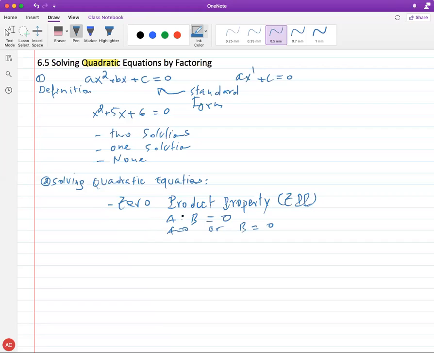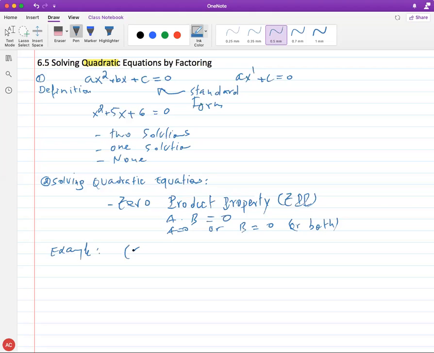Whenever you multiply two things or more, at least one of them has to be 0 in order for the product to be 0. So that's very important. Is it possible that both of them are 0 or no? Or both, that's right. Because if both are 0, 0 times 0 would be 0. So at least one of them has to be 0 in order to get 0 from the product. So that's important when it comes to factoring.